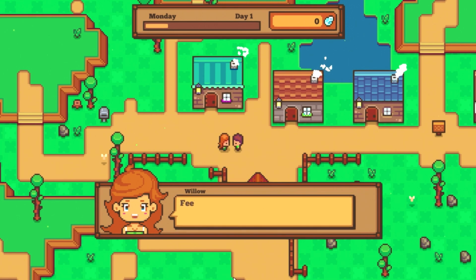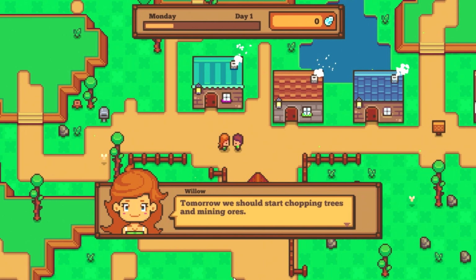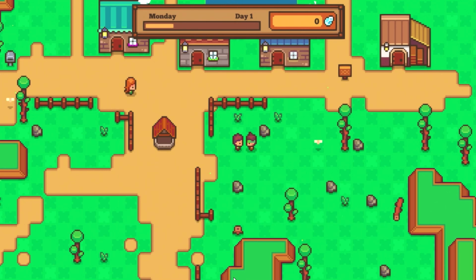Extra building materials are right by my house. Feel free to help yourself to them. Yep, I already did. Anything else for me? Tomorrow we should start chopping trees and mining ores. Dalton said he could help us set up with some tools in the morning. Okay. And then come visit me first thing tomorrow at my house. I have a really neat idea for this town.